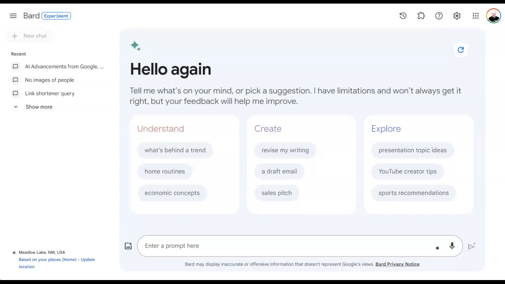Google's Bard can now access your personal information if you let it. A new feature in Bard called Extensions will allow Google Bard to interact with your personal information. But in order to do that, you need to turn it on. Let's take a closer look at that new feature.